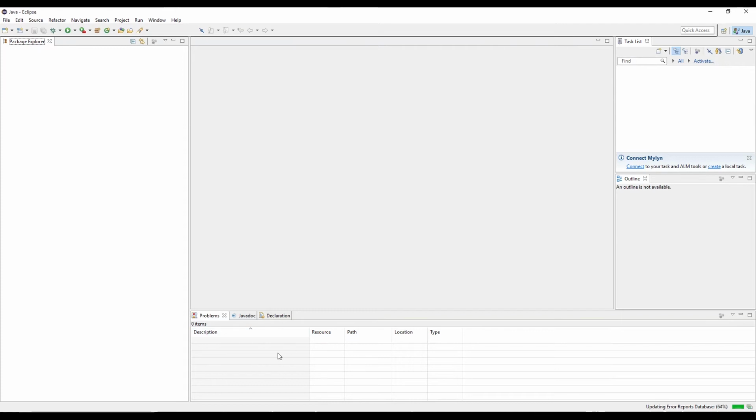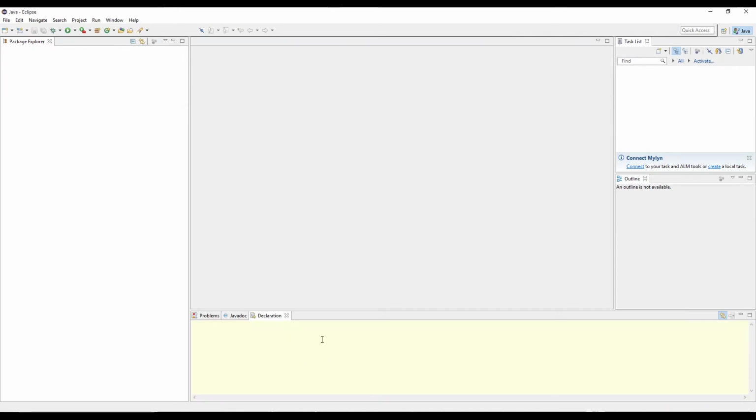Problems shows when there's a compilation problem. So down here, Javadocs. So for a currently selected method, it'll show you the Javadoc. And then declaration. I think this is read, print, evaluate loop or something like that. Don't know off the top of my head. Probably get corrected.